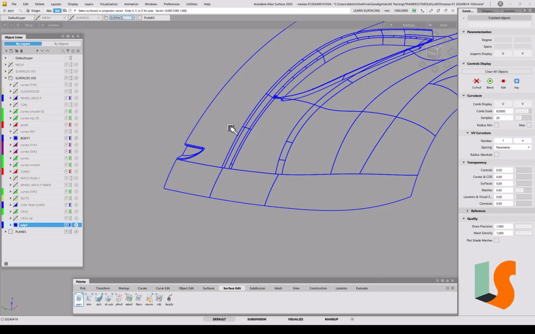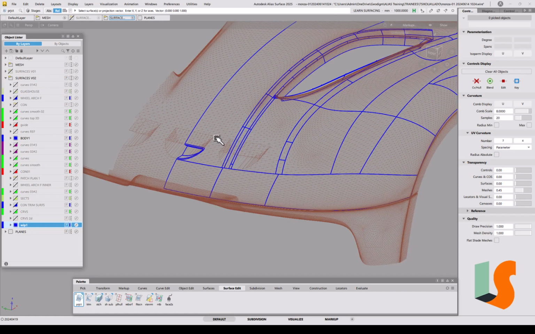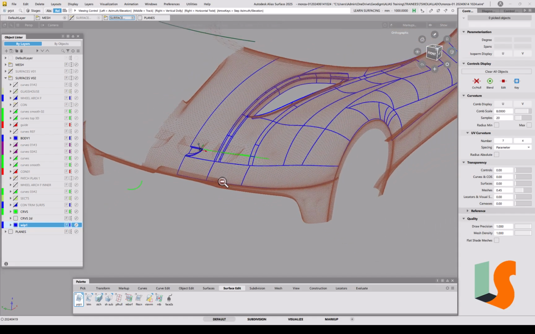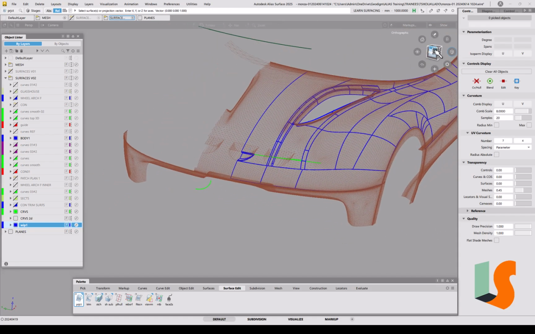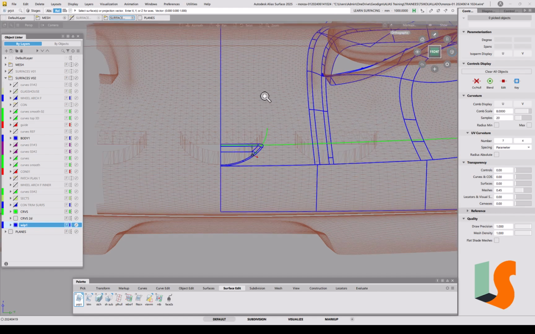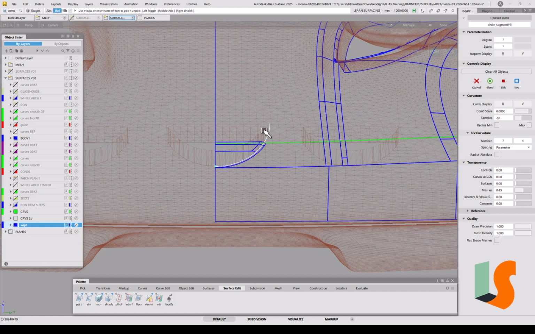Right, so we did the aperture last time in the center, and we've got another one to do. If we look back at the mesh, it's this aperture here. Obviously we want that to look exactly the same as this one, so we need to use the curves and the parameters from the original one. If I go back into my layers, I've got curves 2D and curves, which I think were the ones that we were using. Looking at that from the front, we've got that curve there.